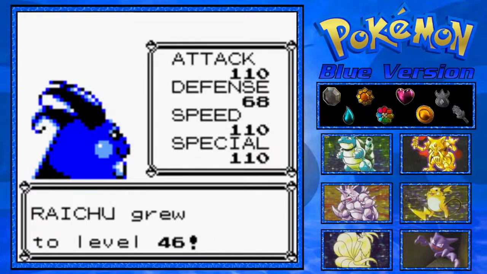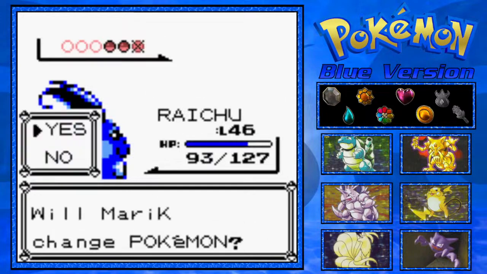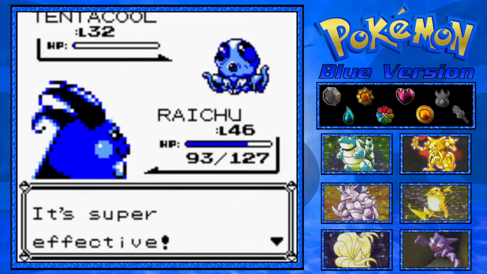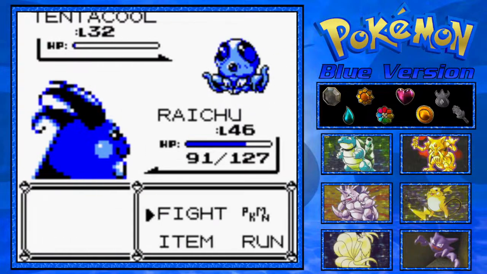Raichu's level 46. I love that his attack, speed, and special are staying exactly the same. They're at 110 now. Fucking Christ. Wow, that tentacle lived. Now we're stuck in rap.